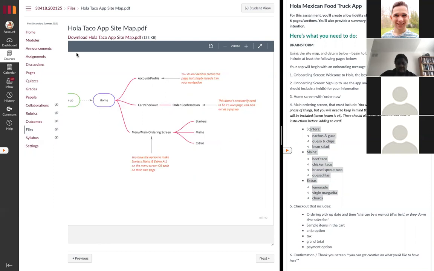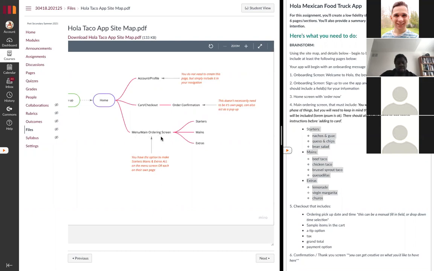from our home and our navigation, which could be our hamburger navigation like this, or as I mentioned, we can have that sticky nav at the bottom that we see in all of our apps that we use daily, Facebook, Instagram, all of that stuff. We're going to have account and profile. We're going to have cart. So you always want to be able to access your cart at any time. And you want to have your main ordering screen or your menu.